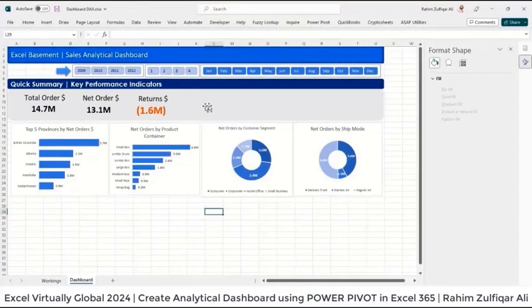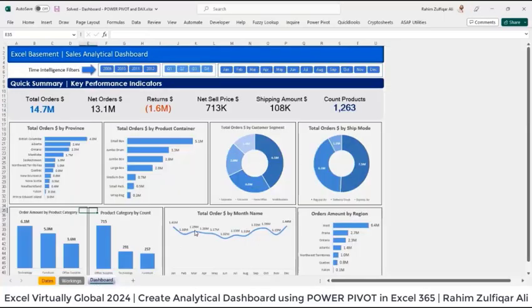The final step is to bring in and apply the CRAP rule, which we are applying here, and this formatting part usually takes 30 to 40 minutes additional to complete, or if there are any certain changes, that will take additional time. So I hope you like this comprehensive video on how we created this entire sales analytical dashboard with the help of Power Pivot, where we have learned a lot of new concepts.